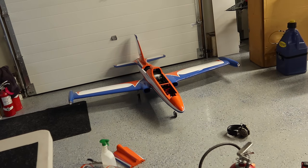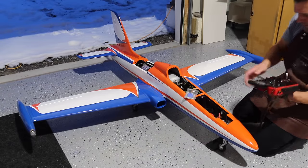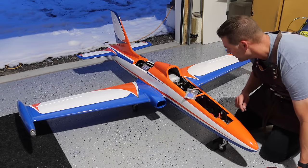All right, let's fire this thing up and get it running. Like normal, as we go through the test run process, I'll put on the bottom of the screen exactly what we're doing. Pretty straightforward test, just like we do on all of our turbines. We start the turbine up, let the idle stabilize. We slowly increase the throttle stick to max, let the max idle stabilize, and then we will do our speed setup and tests. Once that's done, we'll do a restart test and recheck our throttle, and that's basically the turbine setup. I'm going to make my changes right now to the ECU settings, and then we'll get this thing running. All right, so setup changes have been made. Let's start this turbine. Ready?